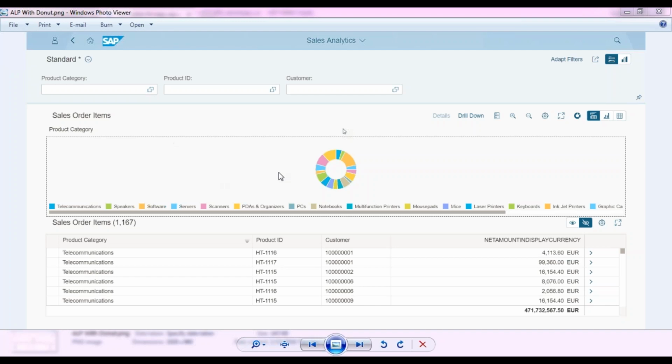The second area which you see is the chart area, which indicates the data in the form of a chart. And you can quickly and easily switch to a different kind of chart. And the third area is your list table, the analytical list table. Now imagine if I ask you to code such a Fiori app using JavaScript, it would take a lot of time. But how can you build this app in seconds with the help of CDS views? I am not joking, it's true. With the help of CDS views, this kind of app can be built quite easily in seconds without even touching or creating any JavaScript code.